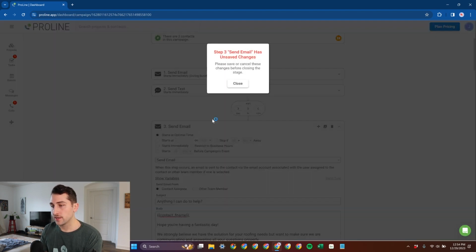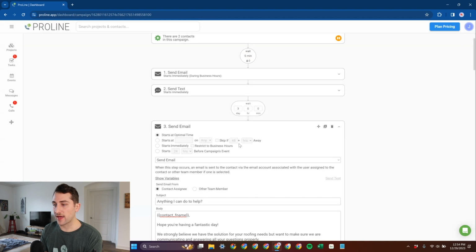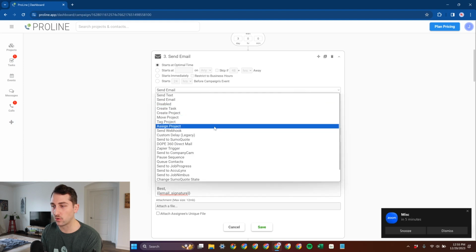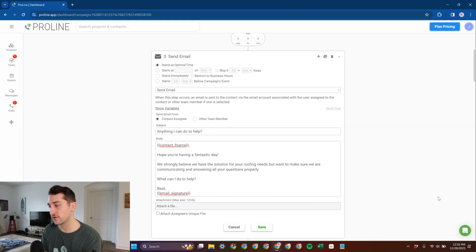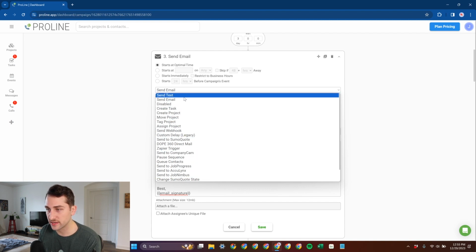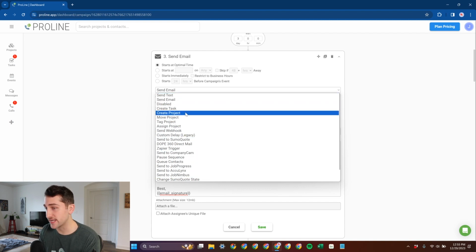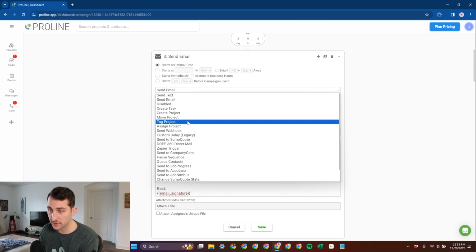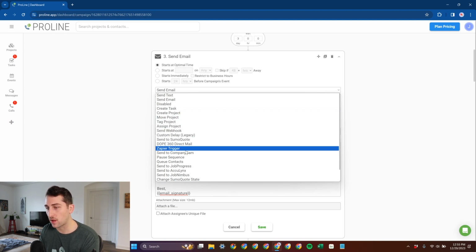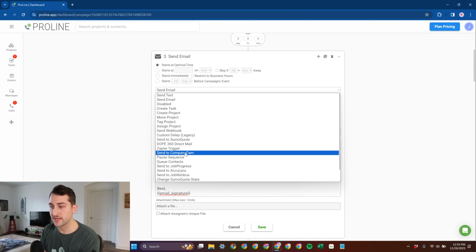So we have email and text, which are definitely the most common automations that we can run through campaigns, but we have a whole massive list of other actions as well that can be triggered here, from creating tasks to creating projects, moving projects, tagging projects, sending webhooks outside of ProLine, triggering Zapier workflows, sending a project over to CompanyCam.